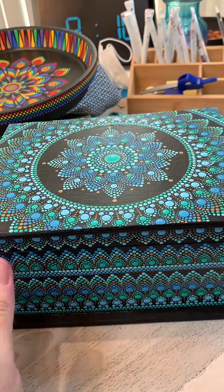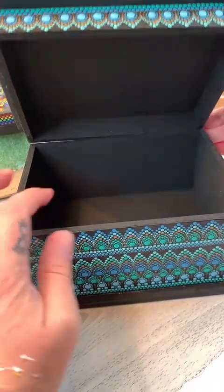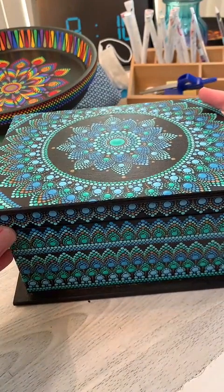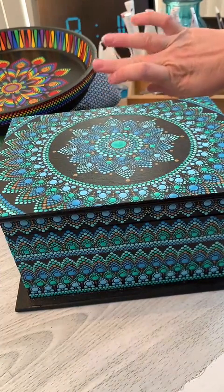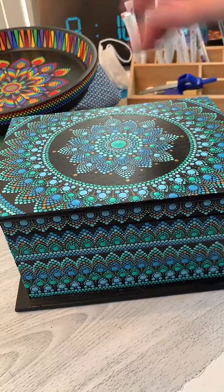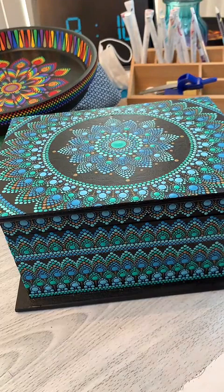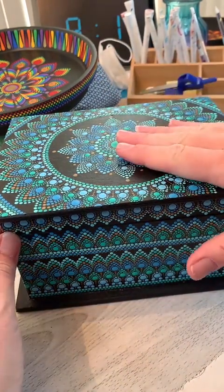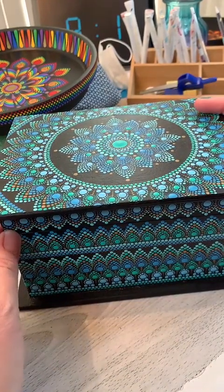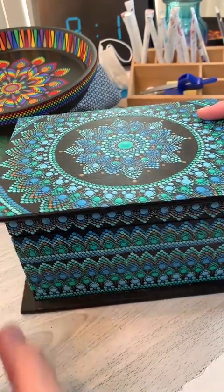That'll be so good. So my goal is to get little inserts that I can put in here so it has a satin interior, and then this is going to go up for auction. This and the 2 terracotta plates. So, the issue right now is getting out to the fabric store. It's been a little difficult to leave for too long the last little while. So once I can get out and do a few more things, I'm going to make it over there to get that satin so I can get this done. And I should be able to do that maybe even one day next week. So we'll see how things go there.